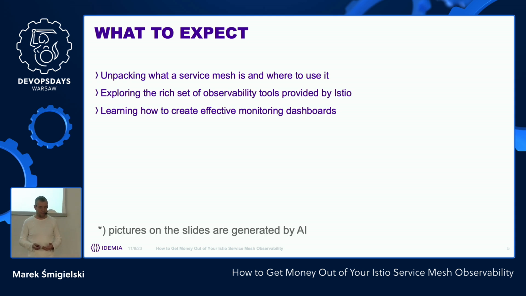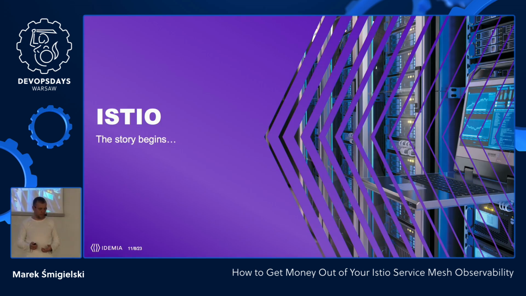The disclaimer is that the photos or illustrations are generated by AI, so don't be scared. I would also like you to give me some feedback later, whether you like it or not, and whether you think this is a good idea or a bad idea. And in the presentation there will be DevOps dollars, so you will know where the value is coming from.